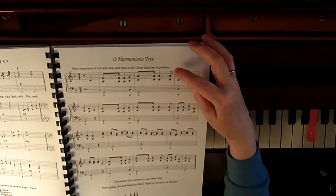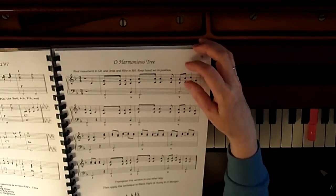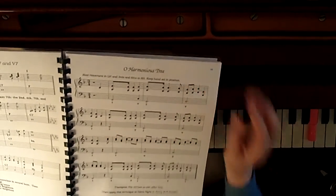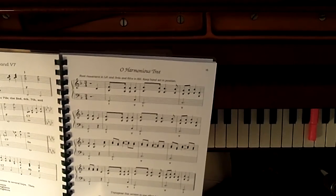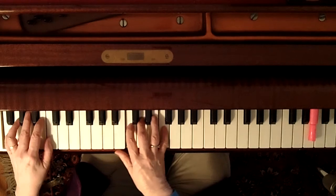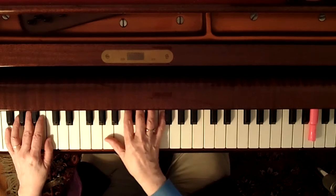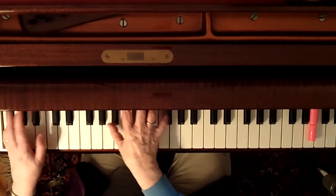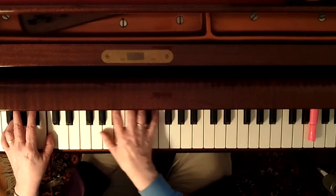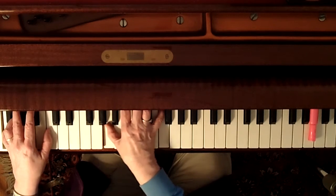The truth is, if a third doesn't work, a sixth will. If a sixth doesn't work, a third will. And sometimes they both will. If I did thirds here, that's going to throw me out of the harmony. What if I do sixths? It just happens that all of this works. So you get that in your hand.